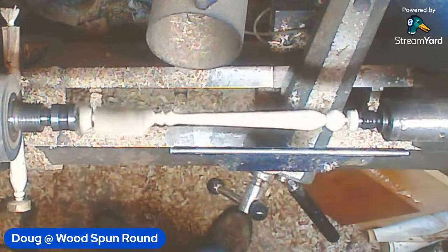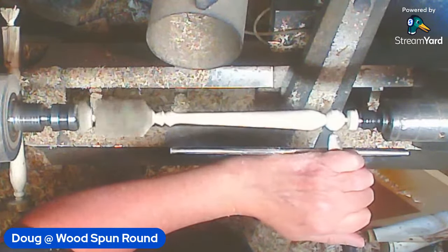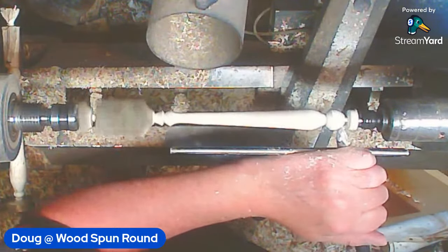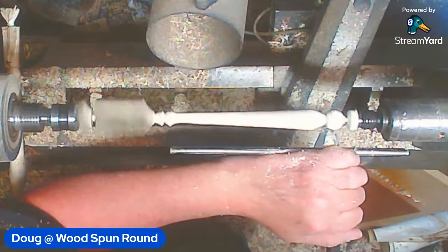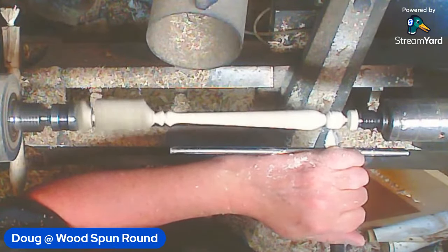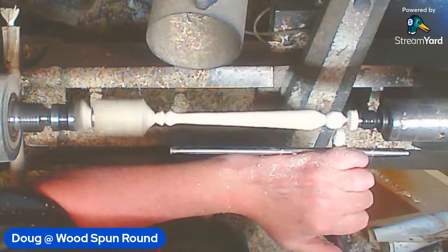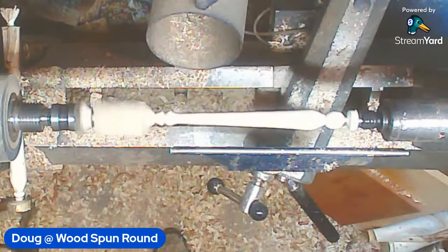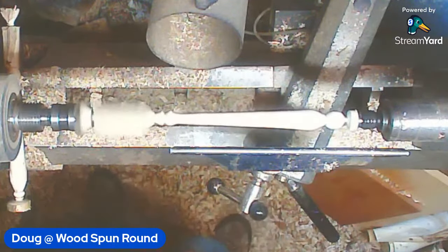Now, Rob said that there has been a video going around on YouTube and Facebook. I don't know if he put it on Instagram as well. This is the guy who divided the part of the floor of his workshop into about 20 squares. He put a whole load of different rags with oil on, paper with oil on, and a whole load of different things to see if there was any flashpoint where things just immediately burst into flames. You will be surprised. If you can find it, go and look for it. You will be surprised at what happens when you put oily rags, oily paper, and things like this into a waste bin. That was a super interesting video.